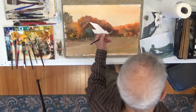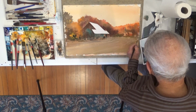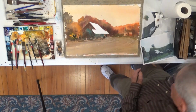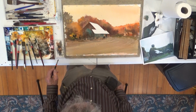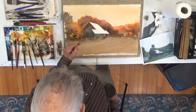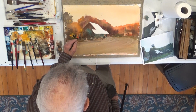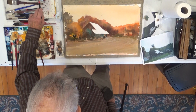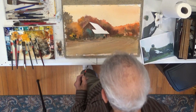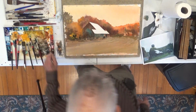And okay, now I've got to do a little bit of building shapes in here. So this transitions into the foreground a little bit. That bothers me. That little line right there, I don't like that. So I'm going to rub in some value, color in there. Break that up a little bit. That's better. And now, ultimately, on this drive, I got to do something with that white roof, for sure.